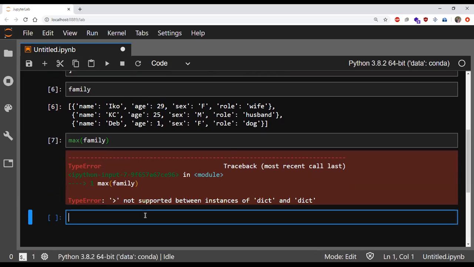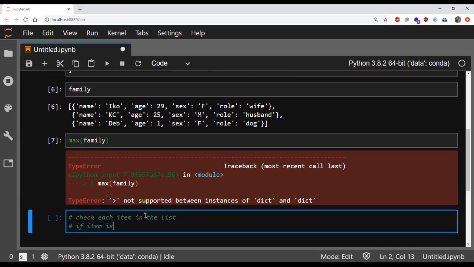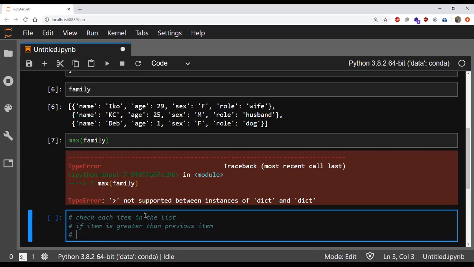So we can decide to do a for loop and check each item in the list. If item is greater than previous item, then let me use the word yield item, and continue to loop until the end. But that's a lot of trouble.